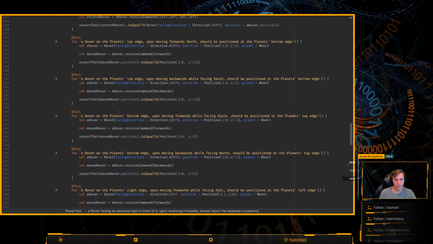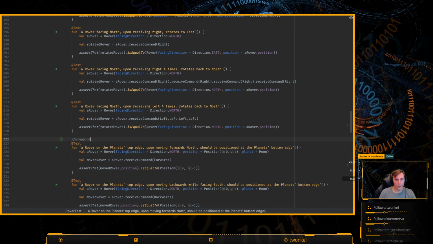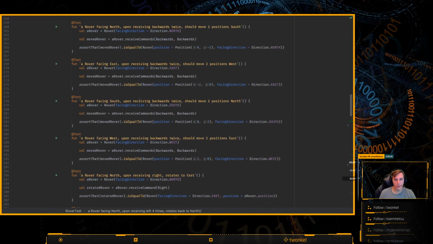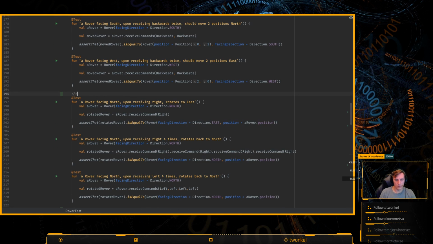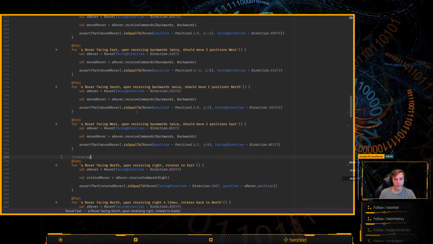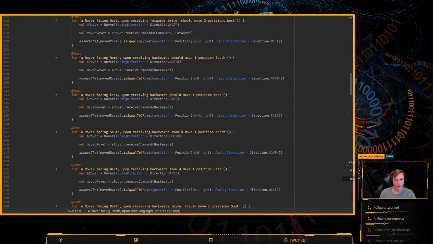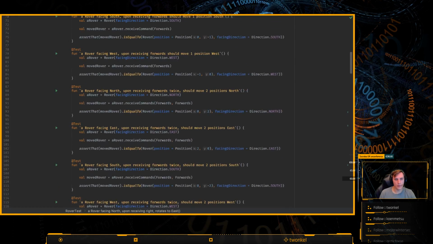Wrapping, because this is all about edge stuff. Wrapping. This is just simply rotating. Oh, hang on. Rotating. And this is moving. Simple moves in the correct direction.